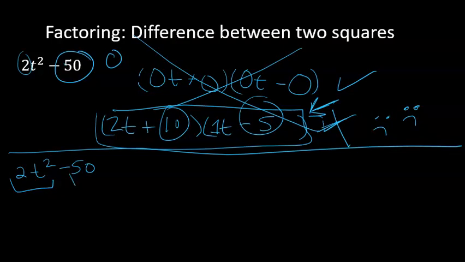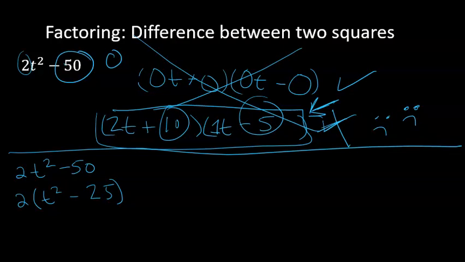Well, what do I have? I can't factor out a t in my terms, but they're even numbers. I have a 2 and a 50, so maybe I can factor out some numbers. What can I factor out? I could factor out a 2. That's the best I could do when it's still even. So I got t squared, and then 50 would be 25, right? So I could factor that out. Now it's looking a little bit easier for me to put together, right?